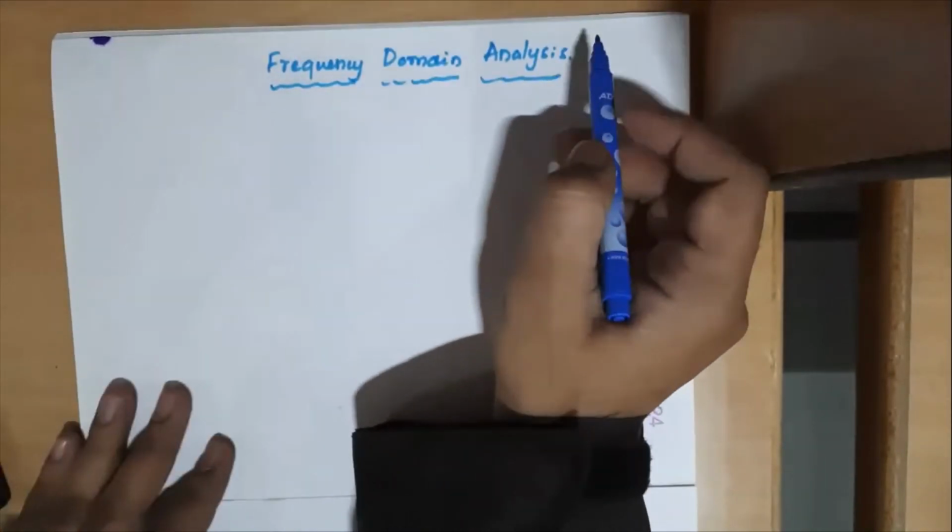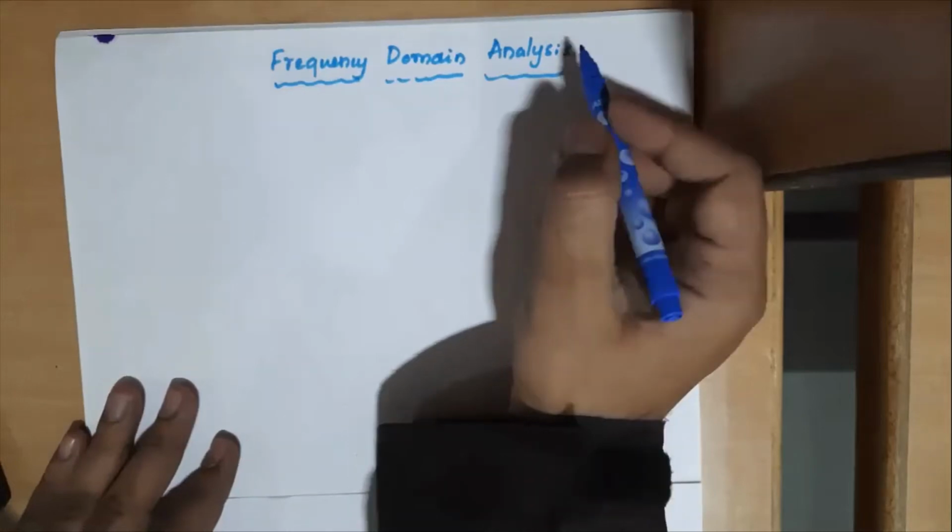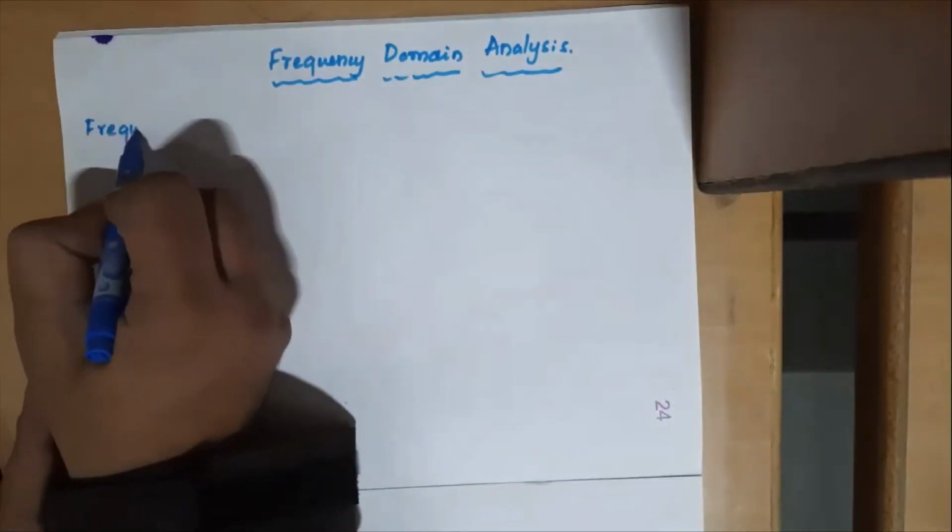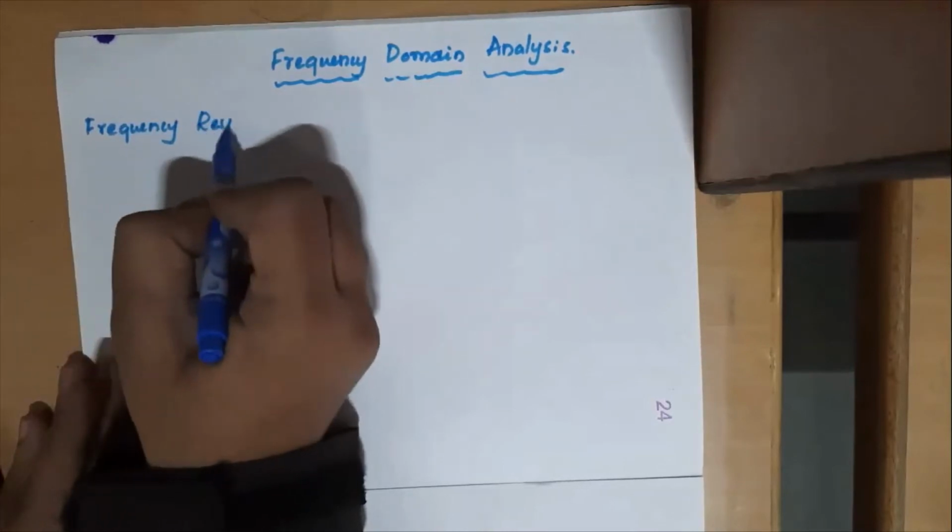Before starting this, one key point to remember is that whenever a sinusoidal input is applied, you will get a sinusoidal output. Whenever a sinusoidal input of a particular frequency and amplitude is applied to a dynamic system such as an RLC circuit, the output is also a sinusoidal function, but with a different magnitude and different phase angle. If you are able to understand this from the previous explanation, that is sufficient. So keep this in mind. Now we proceed with our actual syllabus.